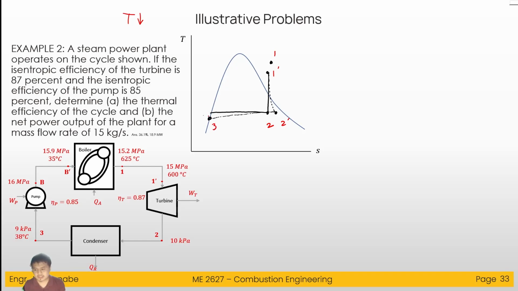So your process here will have an isentropic version from pumping, no? Which will be B, and then it's a little bit confusing pala dito, ano? But this will have an actual, no, which is your B prime. Okay, so this will be B and B prime. I'll just write this down like this now.